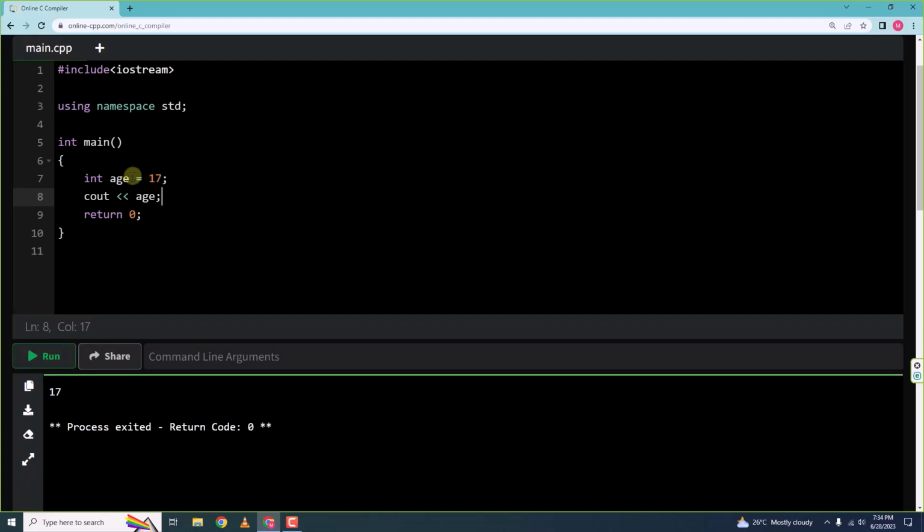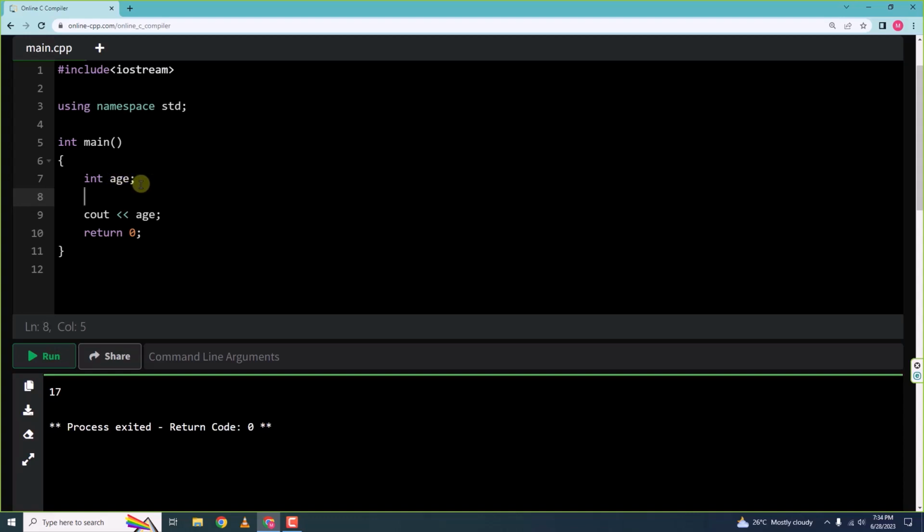Now we can declare a variable first and then later assign a value to it. Meaning, here I can just say int age. I'm saying int and age. I am declaring a variable, but I am not assigning any value to it.